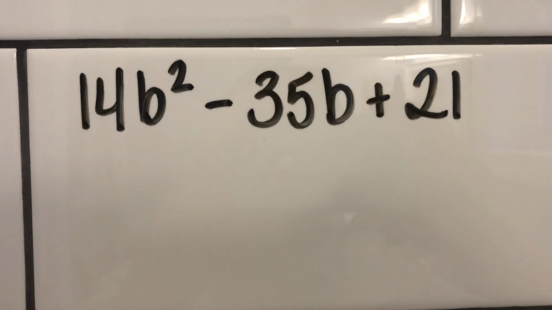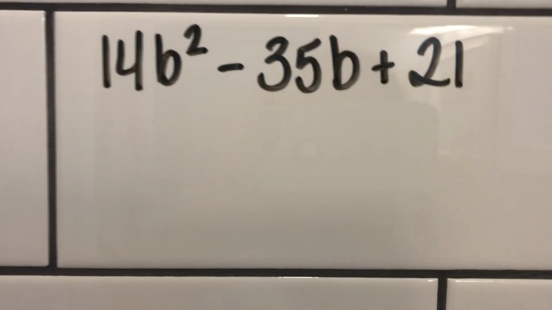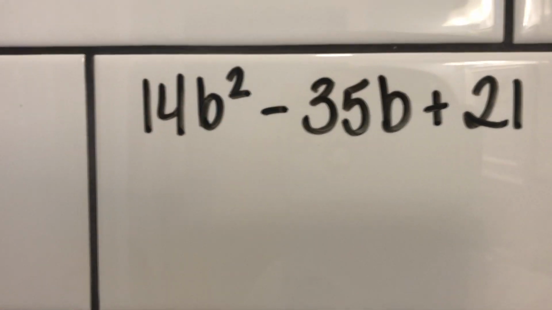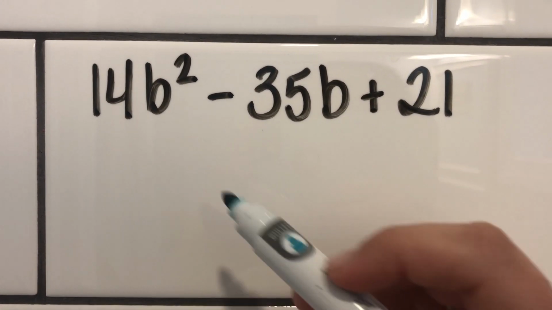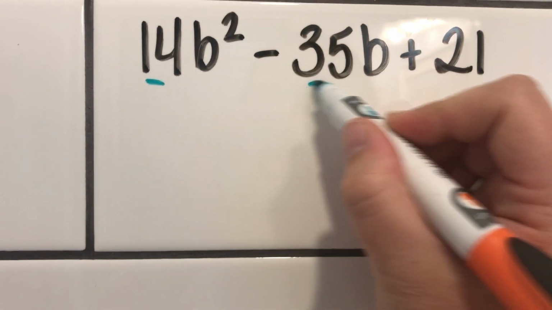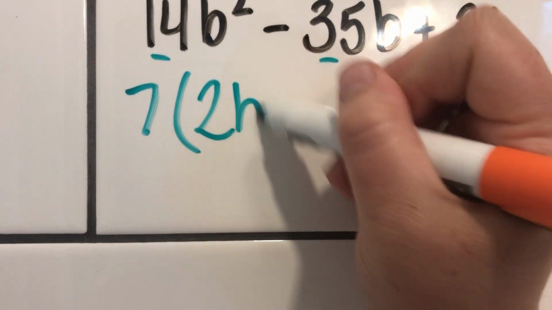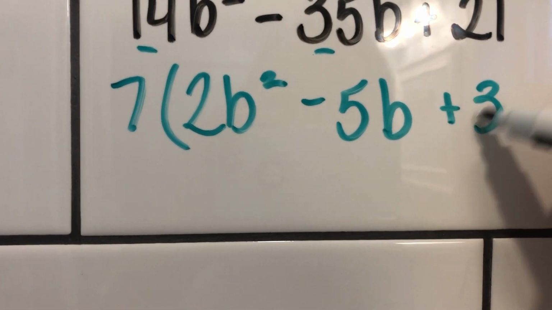The next one we have is another trinomial. This one though, watch what happens when I factor out my GCF. And you guys have dealt with these last week, so you know what you're doing here already. If I factor out my GCF though, that part's new for this. Some of you saw it in one of the Zooms last week. I can factor out a 7. When I factor out a 7, I'm left with 2b squared minus 5b plus 3.